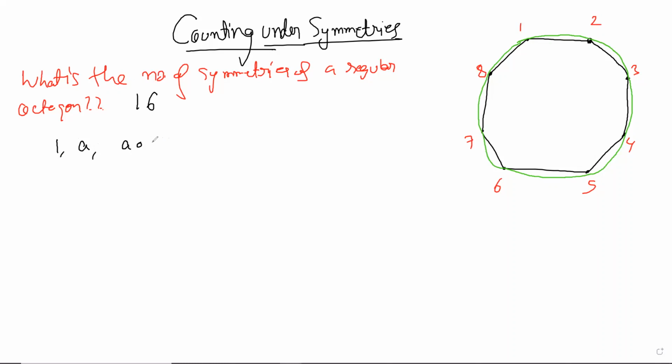A square is a composed with a. So a is like a function from these 8 points back to these 8 points. To be more explicit, a is a function that takes 1 to 2, 2 to 3, 3 to 4, 4 to 5, and so on. And a square, which is what people would call rotation by 4 pi by 8, is a new function, but it's a composition of a with itself, isn't it? So that's why we call it a composed with a, or just a square.